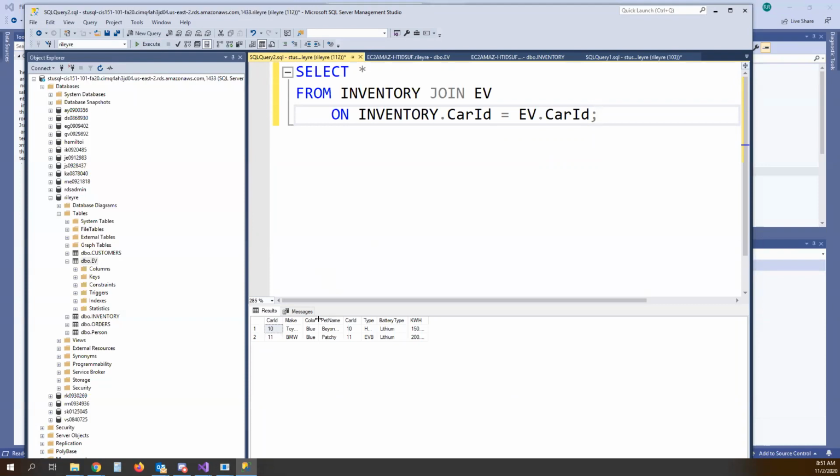And there we go. Now we see everything. So car ID 10 is a blue Toyota that is a hybrid with a 150 kilowatt hour battery. And car number 11 is a BMW that's a fully electric vehicle with a 200 kilowatt hour battery.